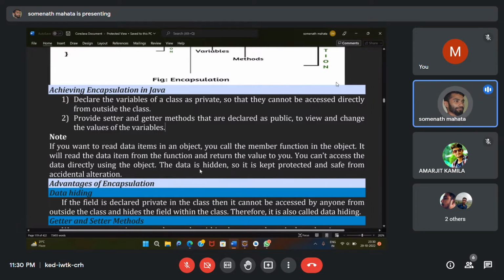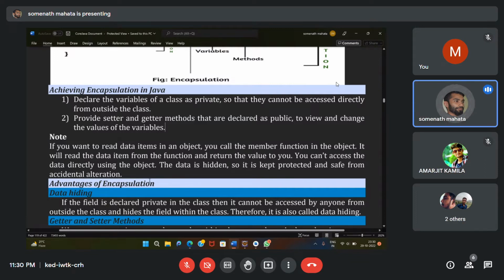The data is hidden, so it is kept protected and safe from accidental alteration.